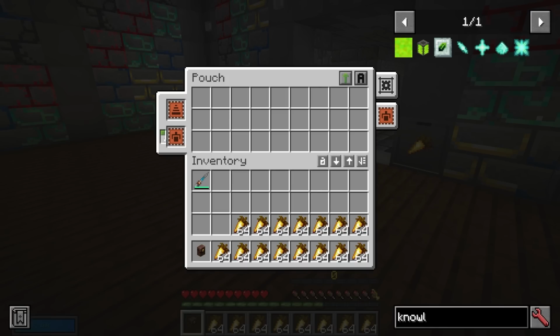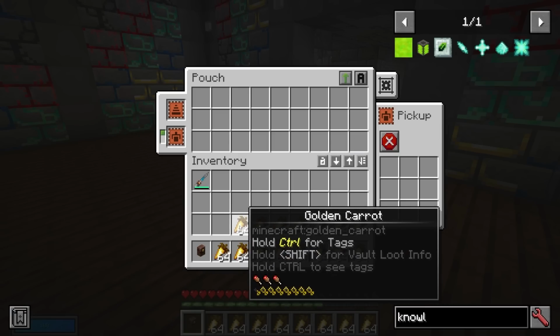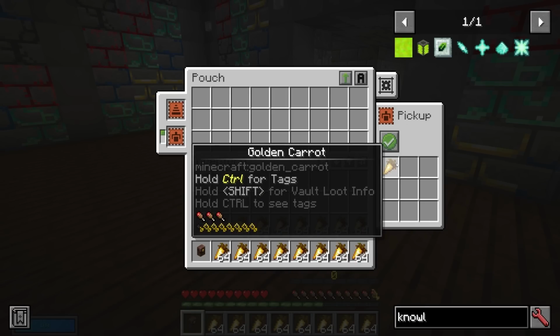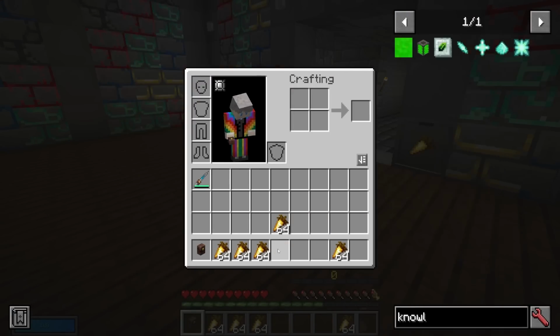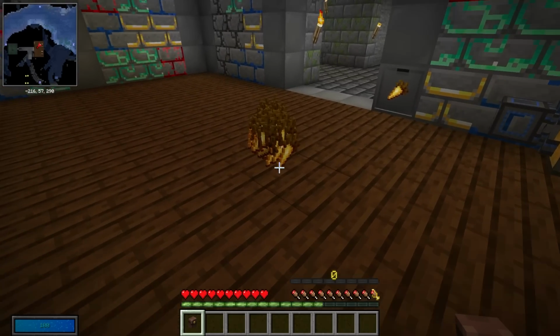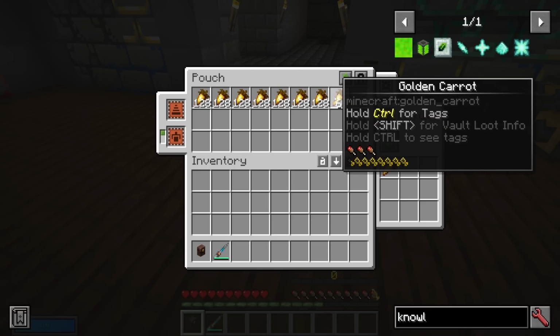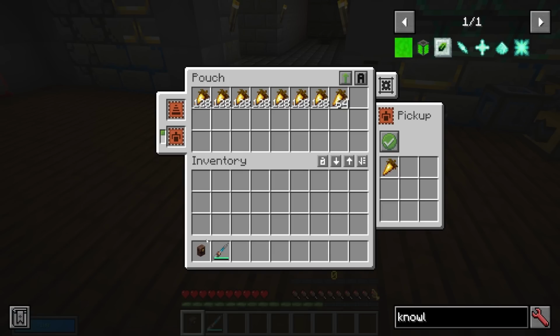And you could toggle this on and off just by using this little lever beside the pickup upgrade. And to make this even better, you can then create a little filter for what's going to be picked up. So if we stick allow carrots and then throw a load of carrots on the ground as well as a couple of other items, you'll see that when we walk over it, it will only pick up the carrots, they all go into the inventory, and then the configurator which we dropped actually goes into our normal hotbar.